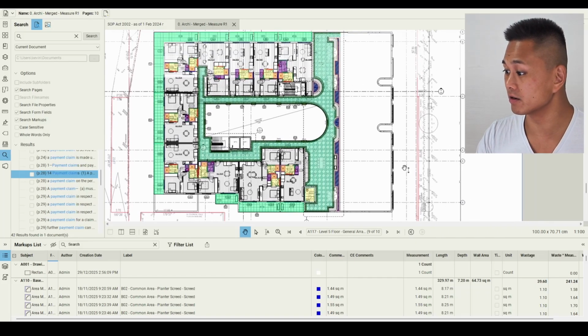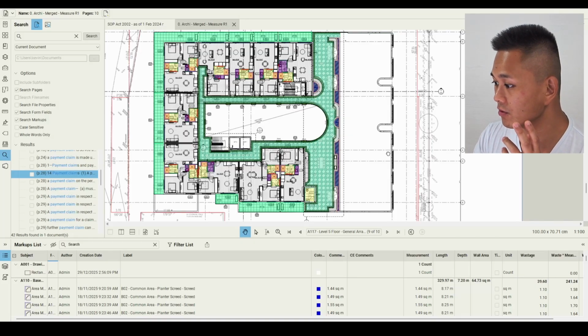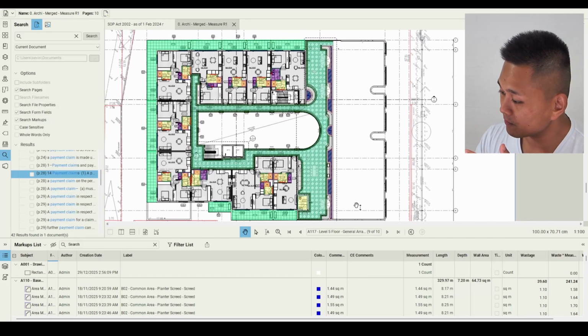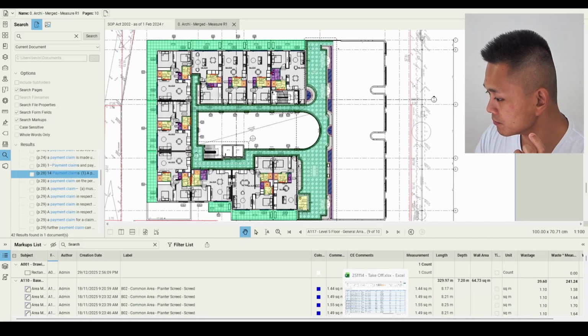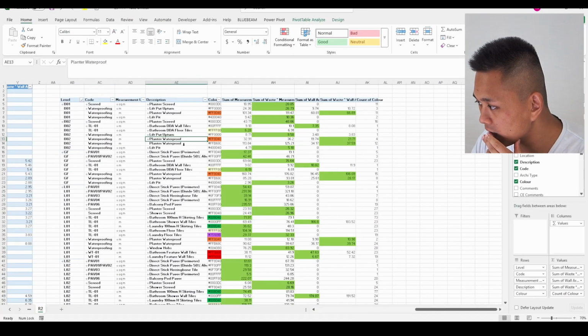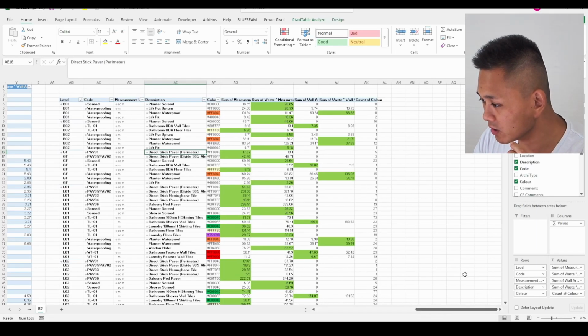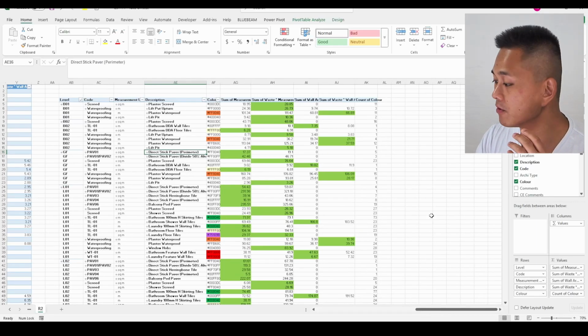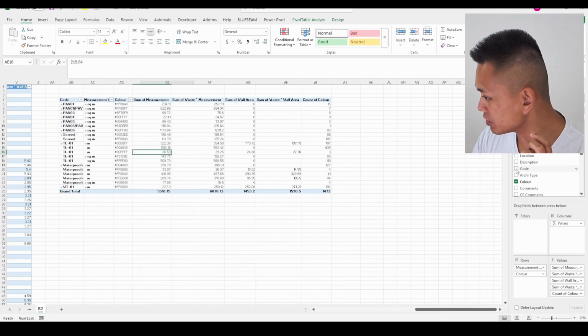There's a video that I did recently where I show you how to export this measure into this takeoff and how to tidy up this data. I'm just going to show you how we manipulate this pivot table so that we get the work breakdown areas that I was talking about before. So I will just start again.